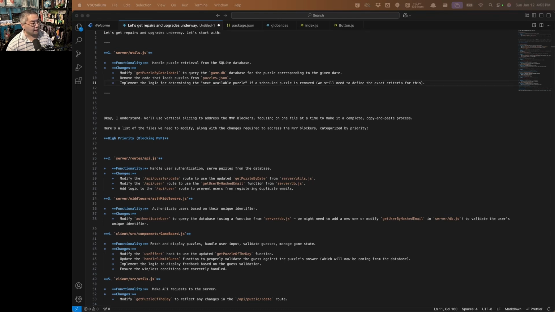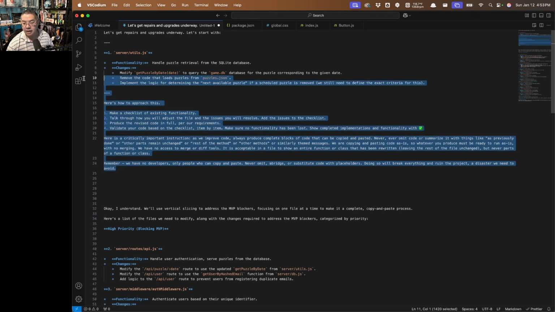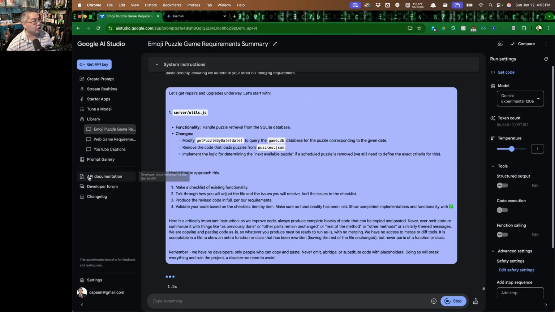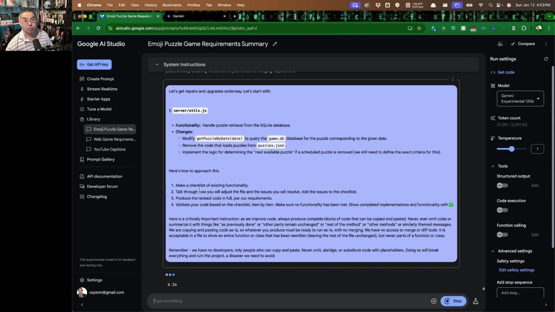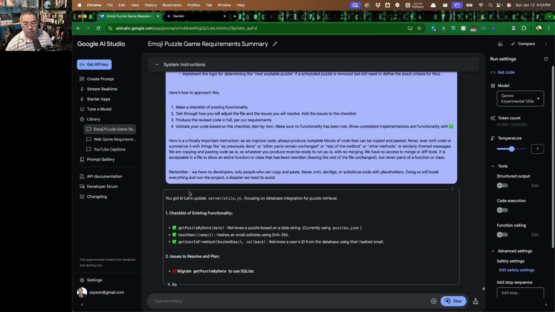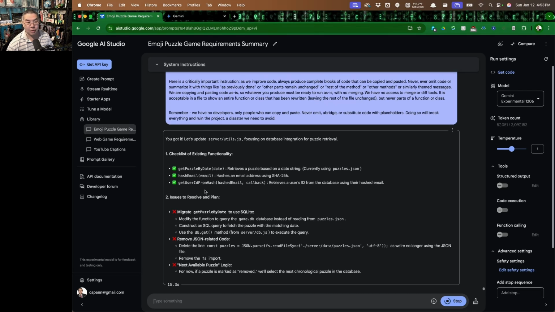Now we're going to remind it that we don't have coders, so I'm going to reuse a similar prompt as what we used to build the code, which is, hey, tell me what you're going to do, tell me how you're going to do it, and then make sure you didn't delete anything. One of the things that generative AI does when you're asking it to code is it'll fix something and it'll break something else, which is really stupid, but that's the nature of the way the language models work. So instead, you say, tell me what's already in that file so that we don't break anything.